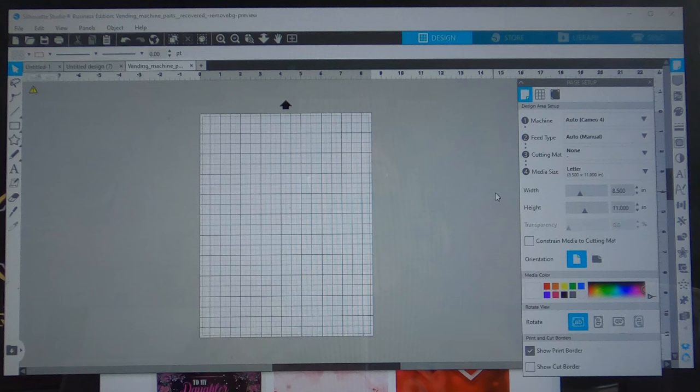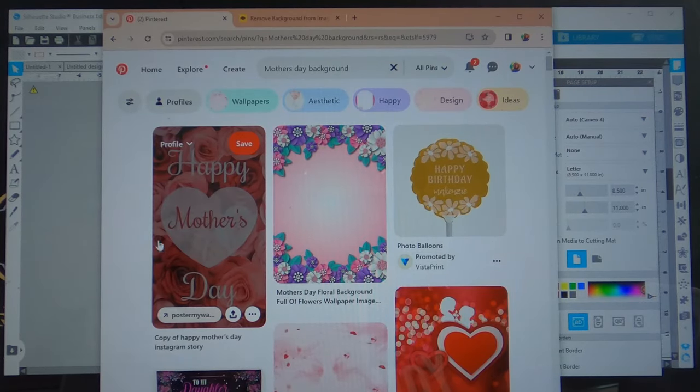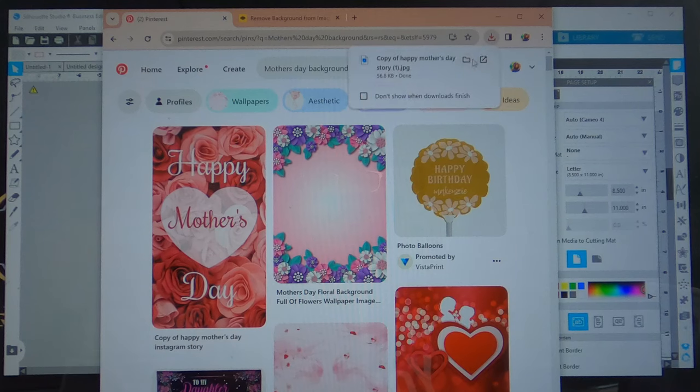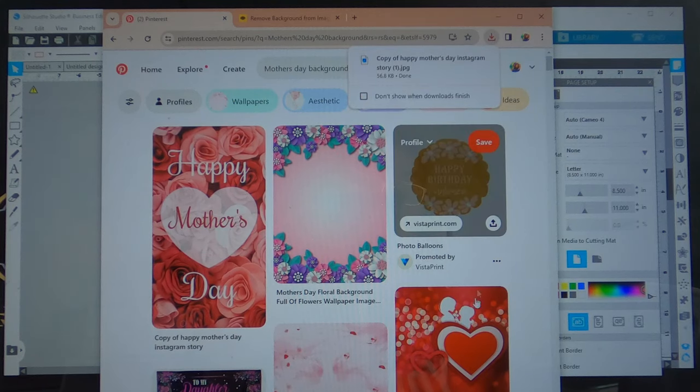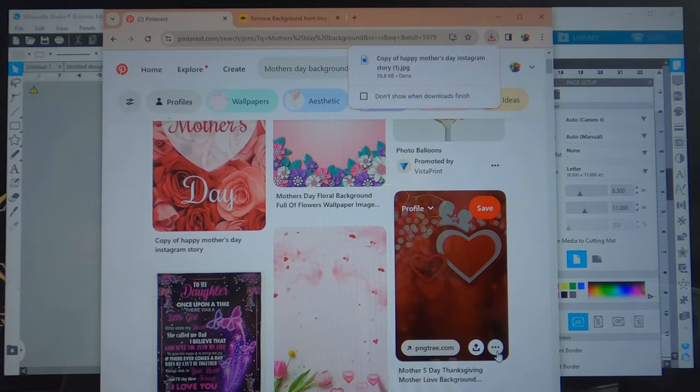Now, next step, you want to figure out what image you want to use. I will be doing a Mother's Day vending machine, so I will be going into Pinterest, which I already have loaded right here. And these two designs right here, I will be using. So what you would want to do when you find a design that you like, all you do is hit these three little dots right here and click download. And then you'll see that it'd be loading up here where this arrow is, right? And the same goes for the next image down here. Three dots, I'm just gonna click on download, okay?